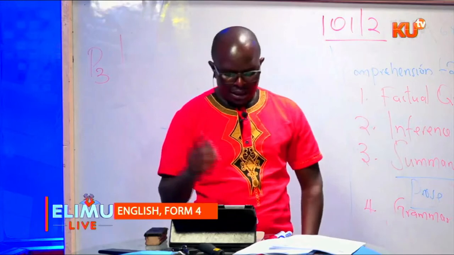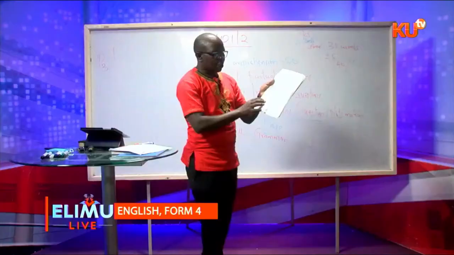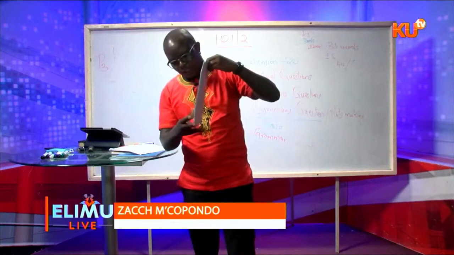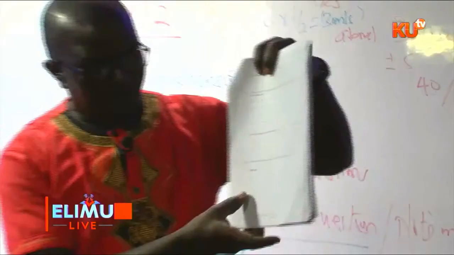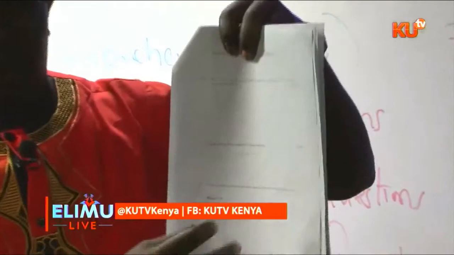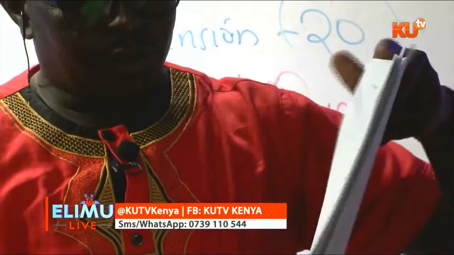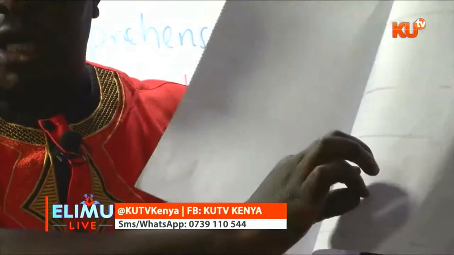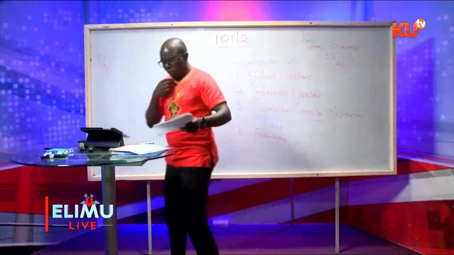Summary questions, we've talked about that. Nowadays, KNEC has been so lenient on us when it comes to summary questions. They will always give you two parts, beginning with the rough copy. So you'll also have a question on the rough copy, and then there is the fair copy. The rough part is where you're supposed to do your rough work. Whatever you want to highlight, just write it here, so that when you come to the fair copy, this is when you use the prose form, just to put everything in perspective. So take note of that.